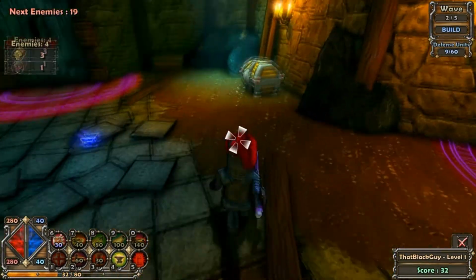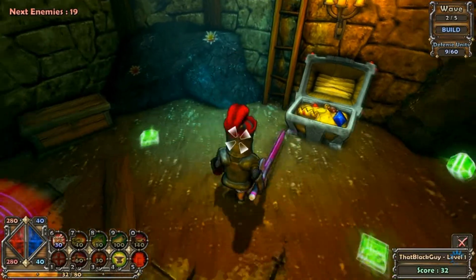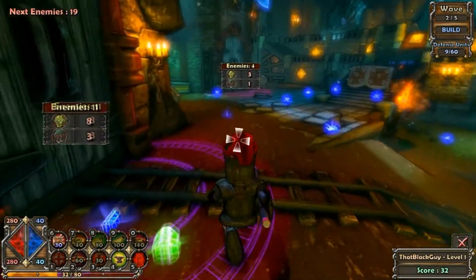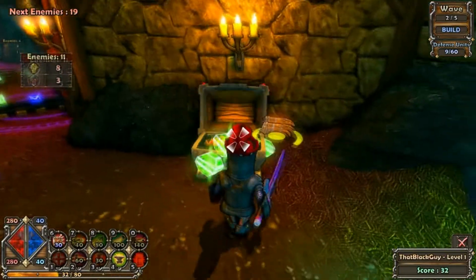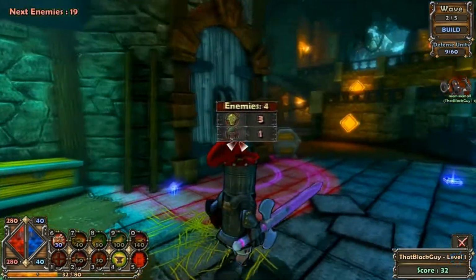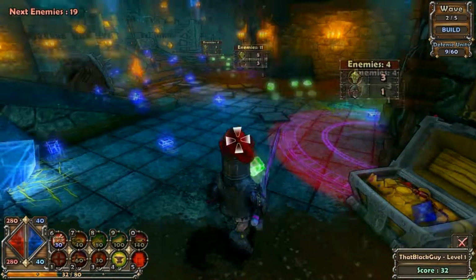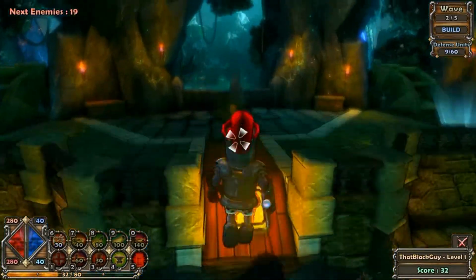Okay, let's look in this chest over here. I'm not wearing a chest, so that's automatically an upgrade. Default. I'm not wearing any gloves, so that's automatically an upgrade, but I can't equip it because it requires a level 2 champion. And nothing in there. So let's go ahead and build a defense over here.